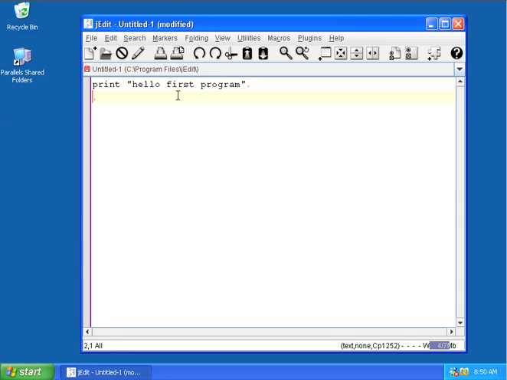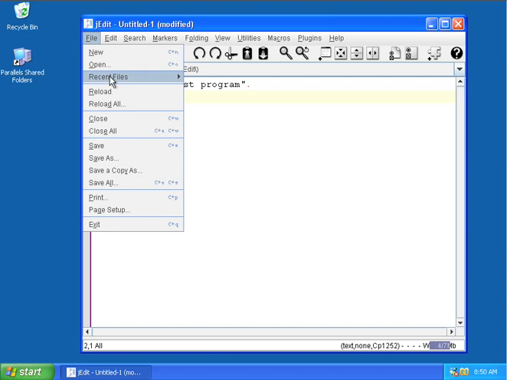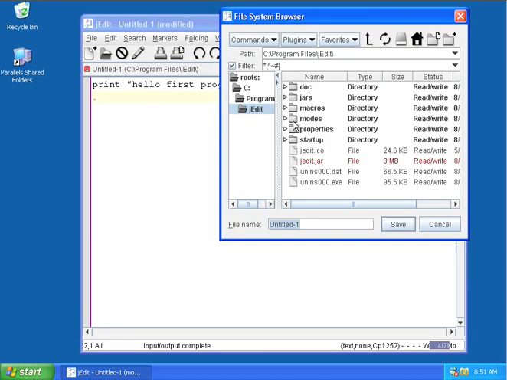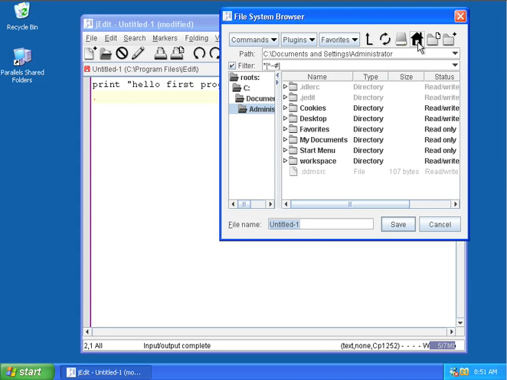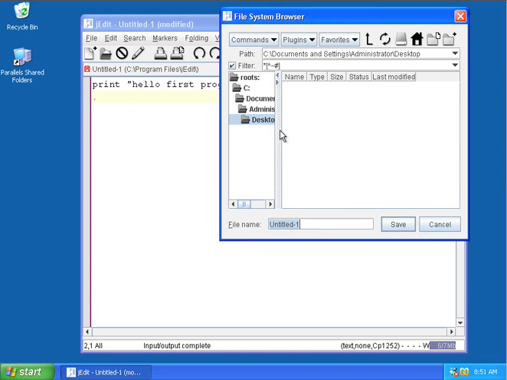And now I'm going to say File, Save As. I'm going to go into my home directory, and I'll press this little home button. As administrator, I'm going to go to my desktop. See, Documents, Administrator, Desktop, that is this desktop that I've got going right here. The administrator right here should be whoever you are, but you want to be in your desktop, and I'm going to make a new folder.